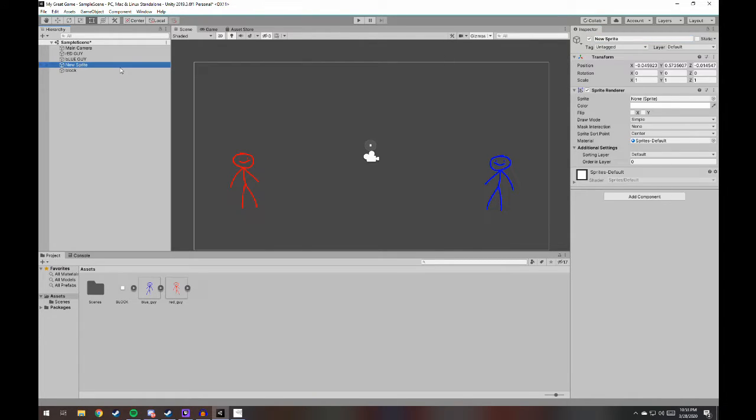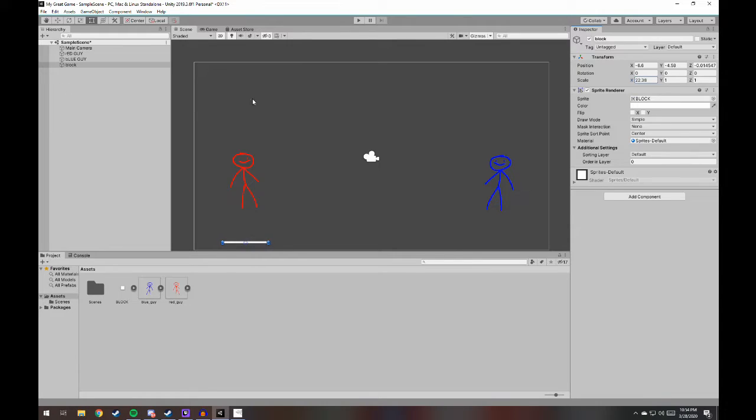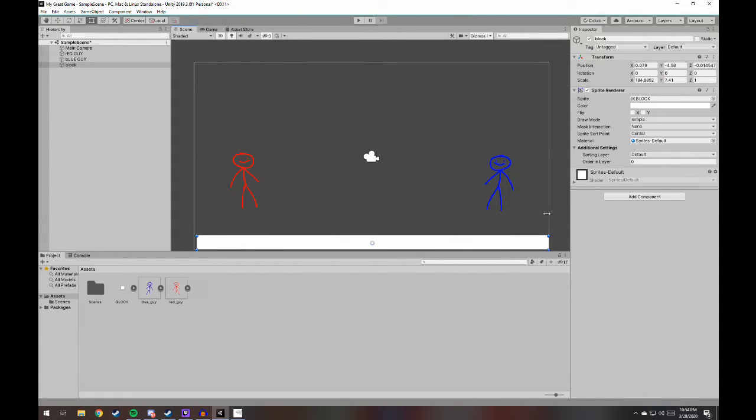Okay. Whoa, what is this thing? I don't need that in my life. I have block. Alright, and so how this is gonna work is we're gonna find a way to resize it. Let's go scale. Boom. Let's scale it up on that axis too. And then now we can just do this to fit the border. Okay, so there we go.